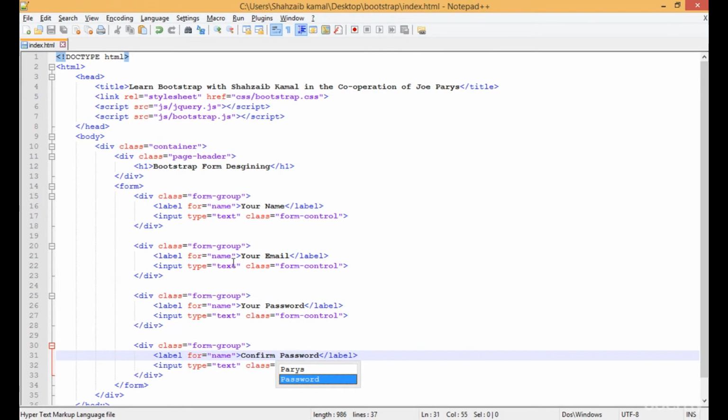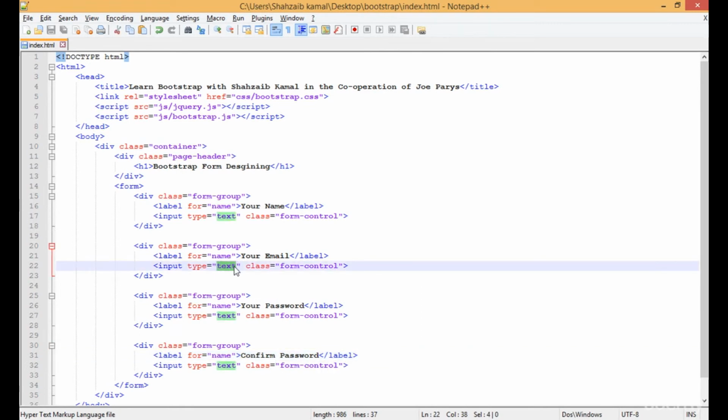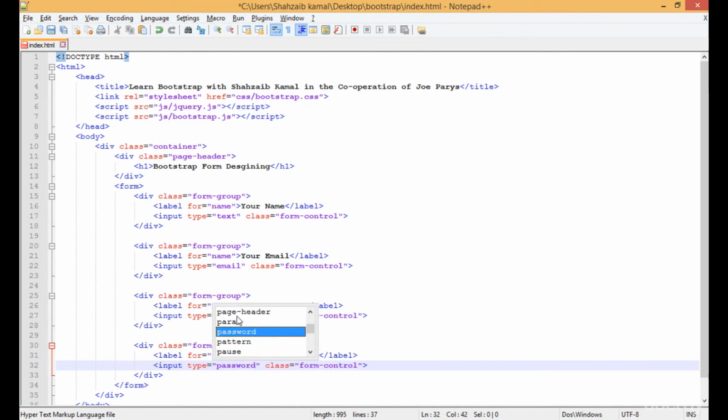For the email I'm putting the HTML5 new type, email, for validating this text field. For the password we use the password type, which is the old HTML way, and for confirming the password we should use password again.